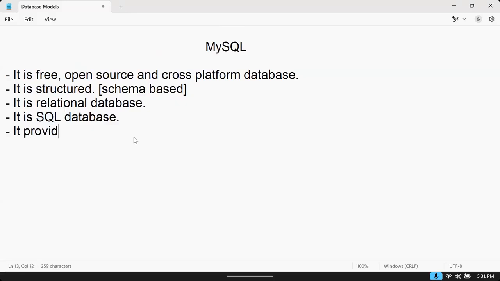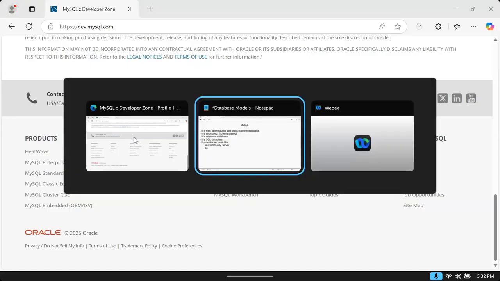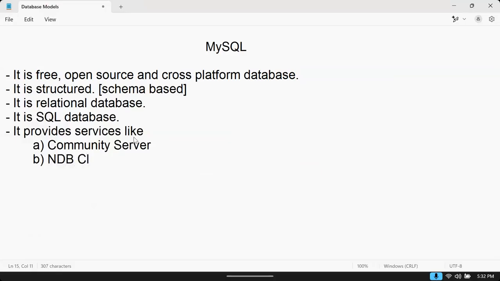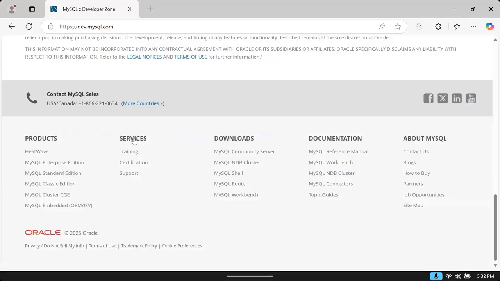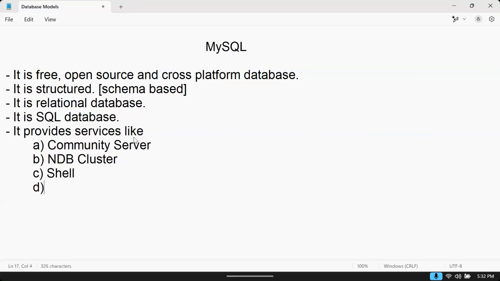It provides services like the community server, the NDB cluster, shell, router, and workbench.